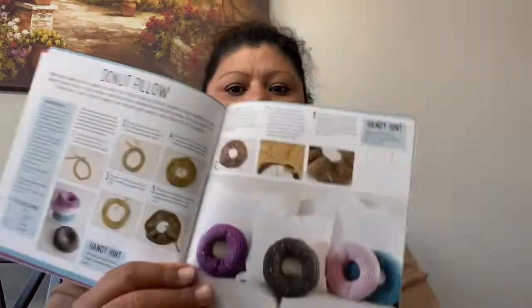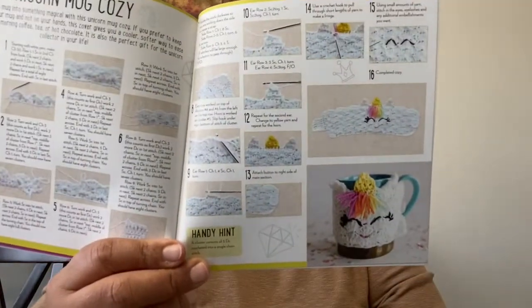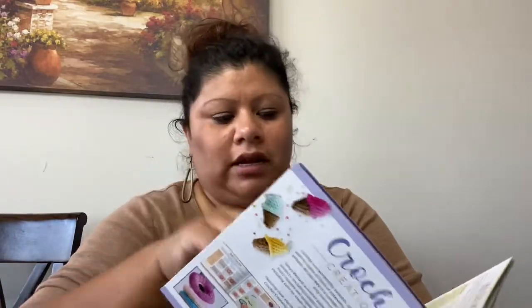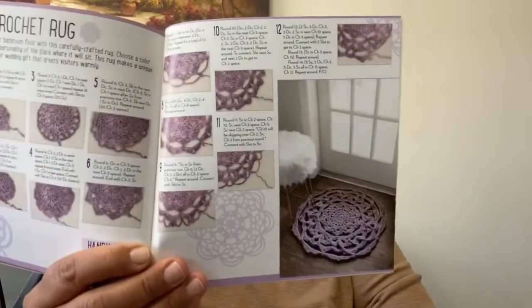And so here's the donut that I want to do, and this one too. It's really pretty. I like it because they give it to you step by step, like number one, number two, just like that. So this is really nice. And this one is really nice too. Do them maybe for your table. And yeah, so this is a book and this is a yarn. They have the hook. It's 4.0 millimeters, the hook. They come in this set right here.